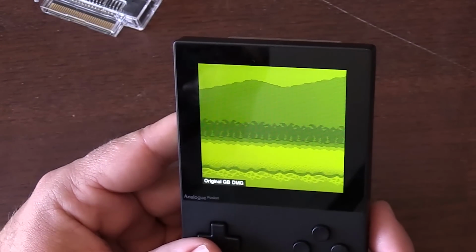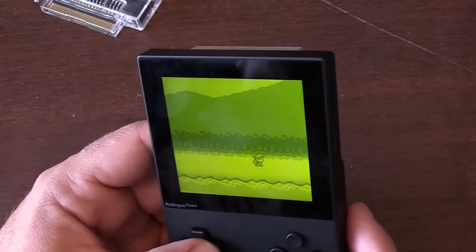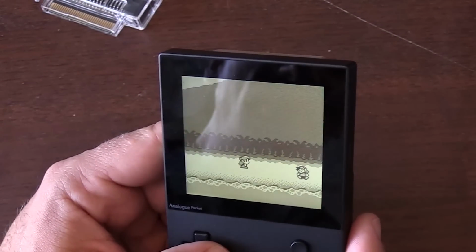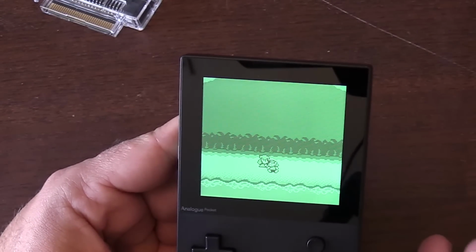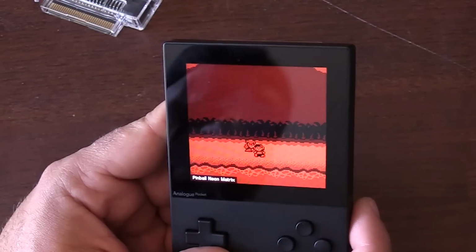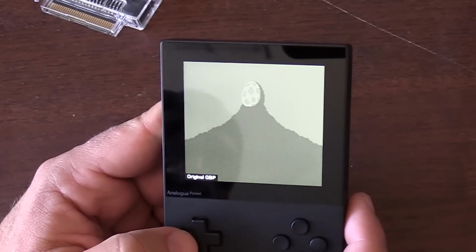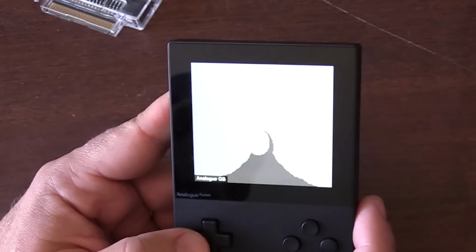This is original Game Boy mode. It's got the pea green look to it, which is awesome. I can hold down, hit left, right again. Original Game Boy, I don't know if you can see it, but it's got scan lines on it, which is cool. Hold it again. Now I got the Game Boy Light, which I showed you earlier. Obviously it's much brighter, but it emulates the Game Boy Light, which I think is really cool that they added that. I can do the Neon Matrix, Pinball Neon Matrix, which is cool. And that's the last one, right? So this one's probably my favorite. This looks very cool too, because it looks like it's playing on the original Game Boy screen.